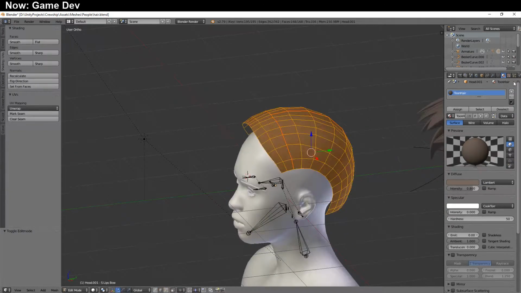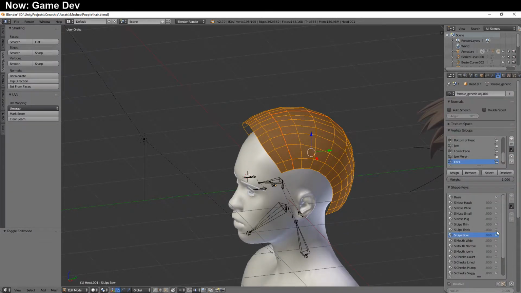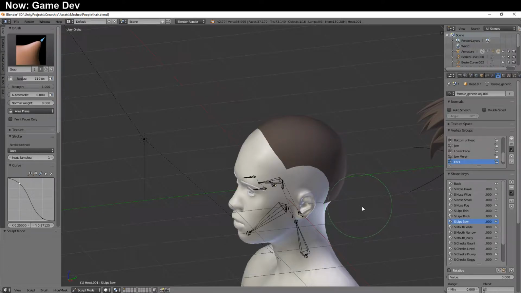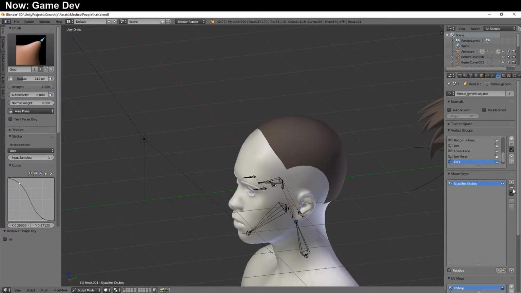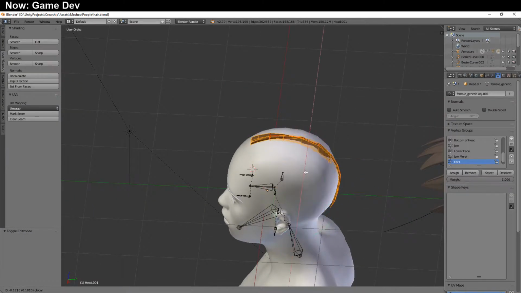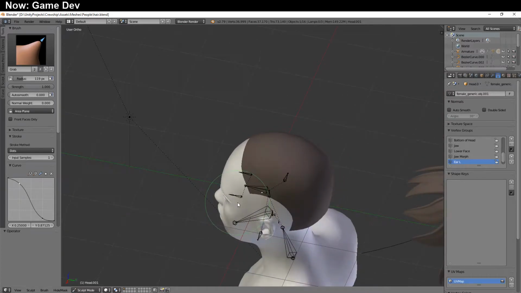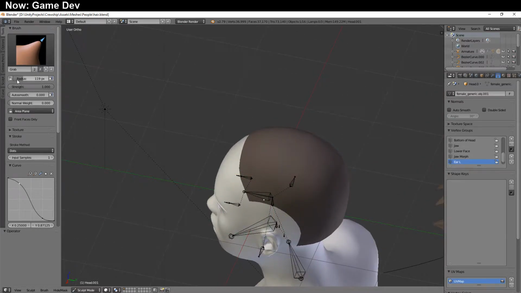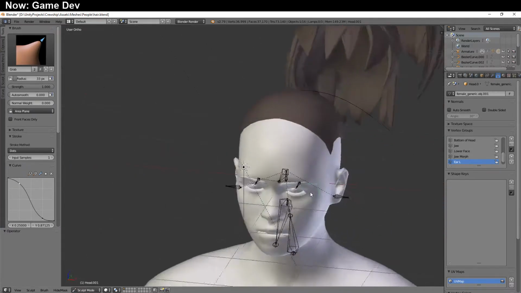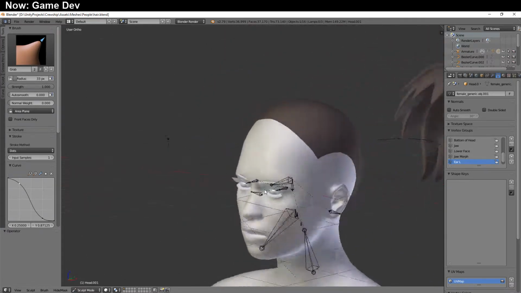Oh, you know what this is? I know what this is. Look at this. I forgot about all that. So we'll just... There we go. That was it. All right, much better. I forgot that I have a whole bunch of things attached to the head, so it's not just my head, it's everybody's head.